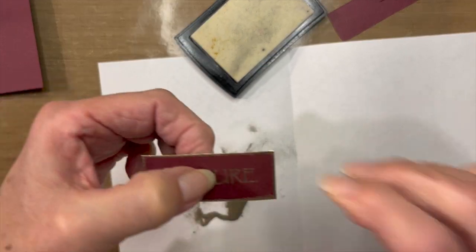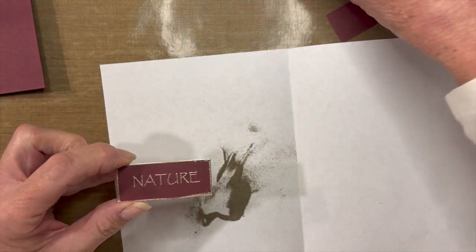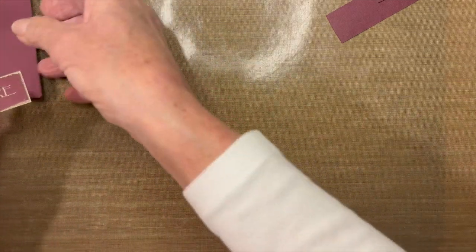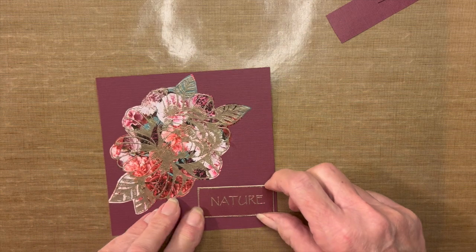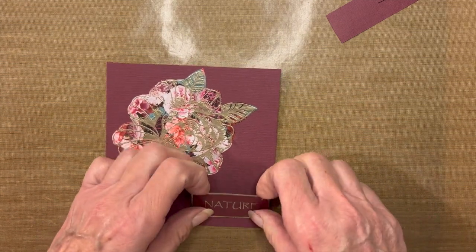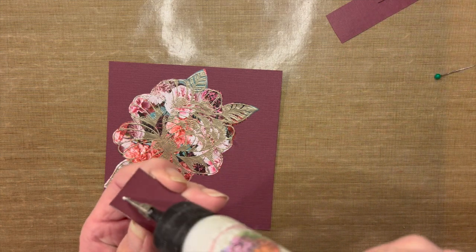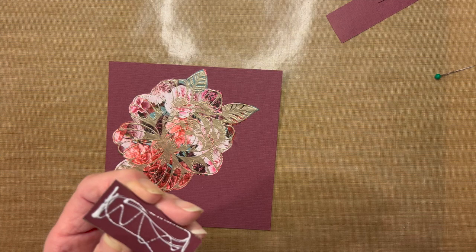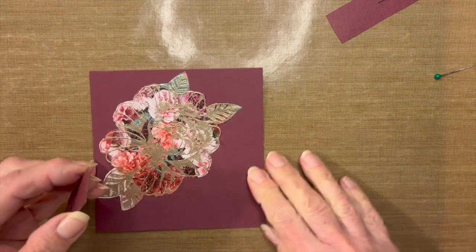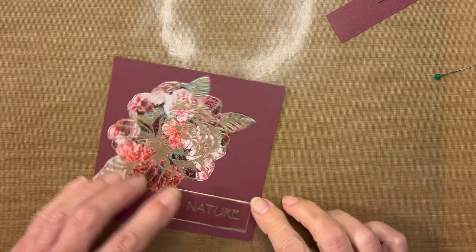I like doing two sides at a time instead of all four, that way I don't get burned. Wait, let me slide this out of the way. And I'm going to bring the card topper back in and place this where I think it looks rather well. Using my adhesive. All right, one last step.